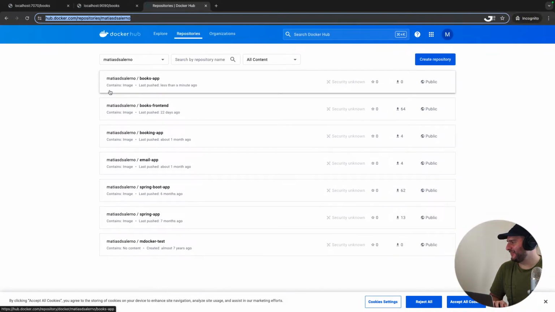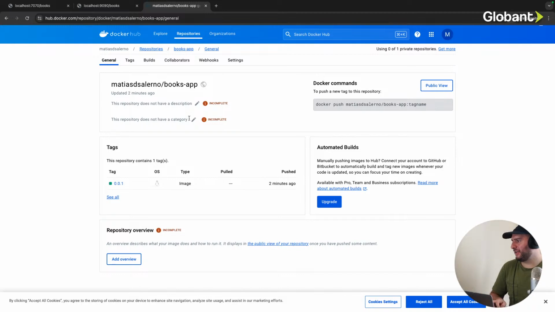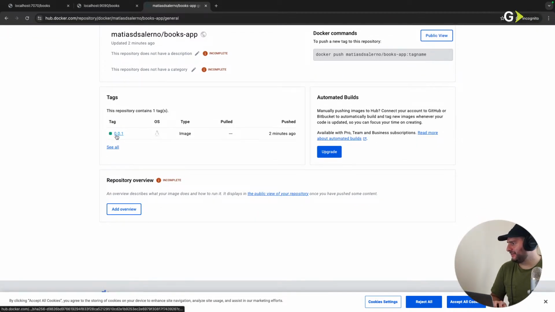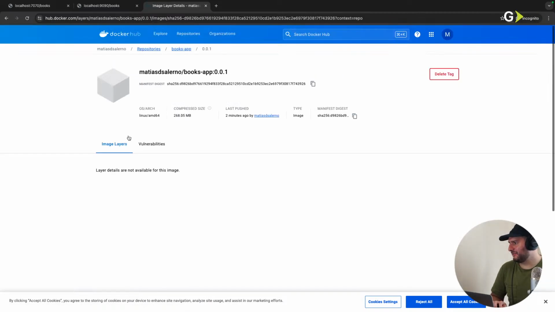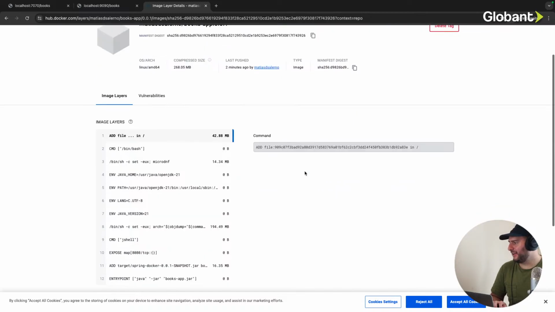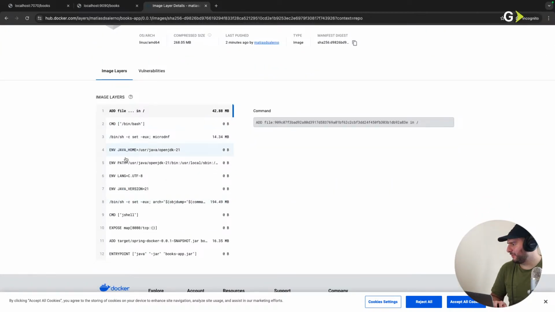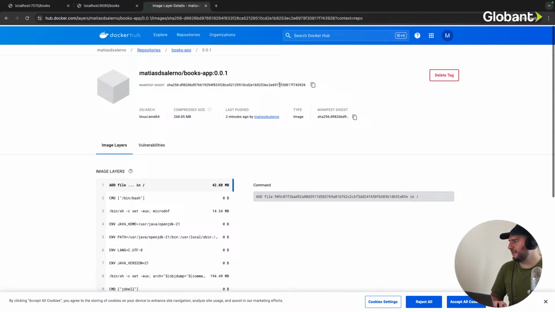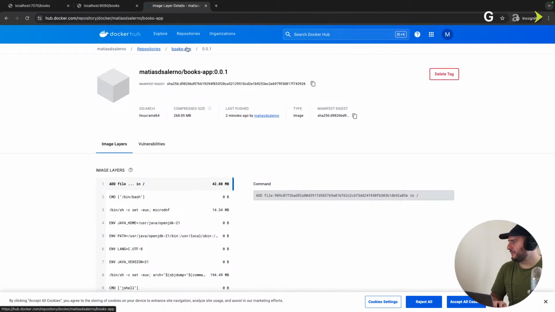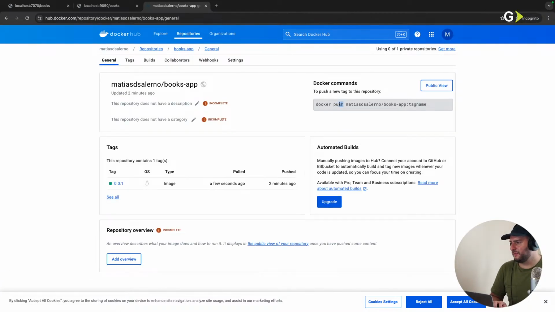So here's the last one that I created. You can see we have a single version for this one, and you can see what this image has. You will also be able to pull this image if you want.